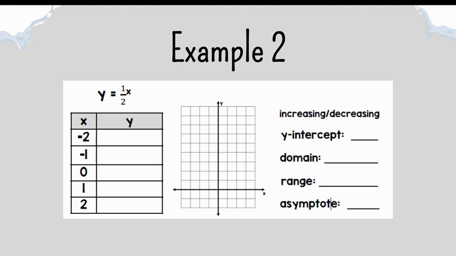So I'm going to plug in -2 when I have 1/2 to the power of x at -2. That's going to be 4. And you can plug this in the calculator. You don't have to do it in your head. You can go ahead and use your calculator to help you. So when I put in -1 for my exponent and put it in the calculator, I would get 2. Anything raised to the 0 power is 1. Well, 1/2 to the first power is still 1/2, and 1/2 squared will be 1/4.